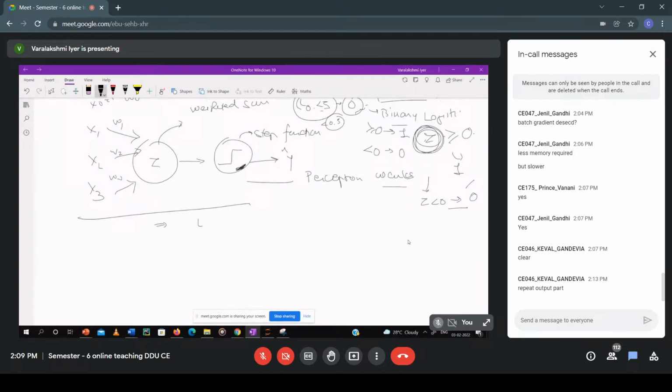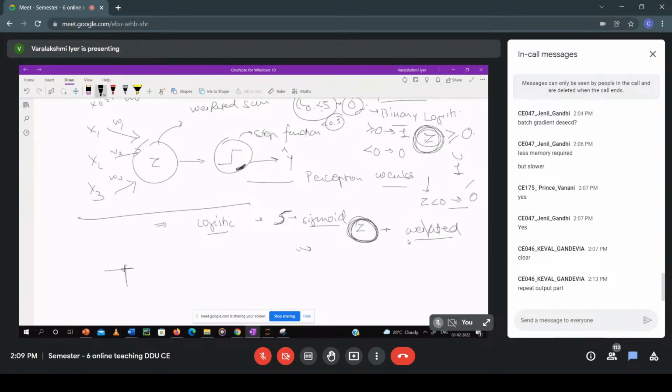If you recall, in the case of logistic regression, your output was a sigmoid function. We were applying a sigmoid function on our output. On our output means what? The z value that you are getting, which is a weighted sum of your inputs and weights. We were applying a sigmoid function, and based on that, we were creating an output.